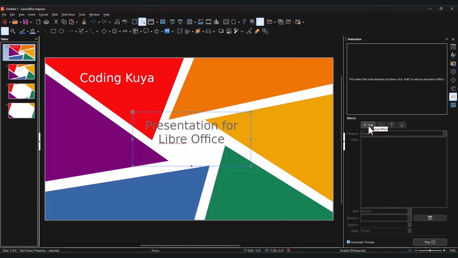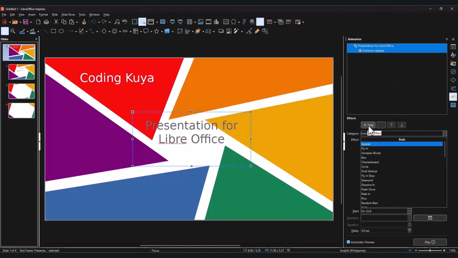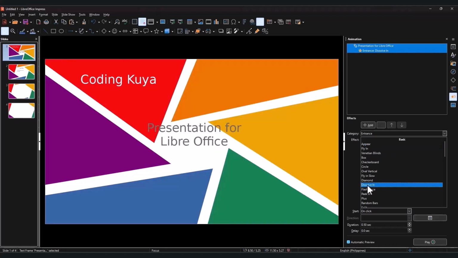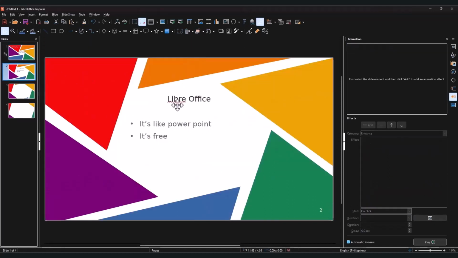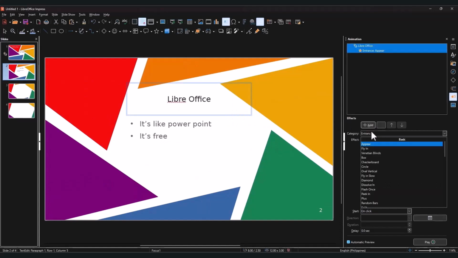The first thing you need to do here to animate is to click add. So I want flying in. It's flying in from there. And then if you want to dissolve as well, let's try that. Dissolve. The next one, I want to add the effect as well. And then I want fly slowly.